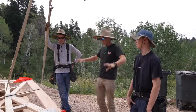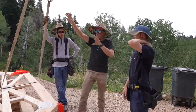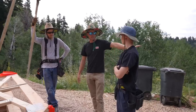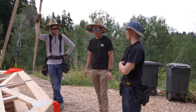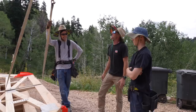The forklift will be holding the weight of the truss, but you guys will be controlling the ends of the truss. And once it's in place up there, we're gonna hold it with the forklift. You guys are gonna hold the ends. I'm gonna come in there with the nail gun and I'm gonna start nailing it down. And remember, I'm in this, which has the engine going, so it's hard for me to hear you already, okay? And you're on the other side of the building, so I'll use smoke signals or something. Sending out an SOS.